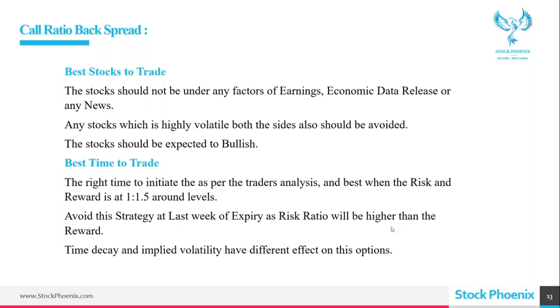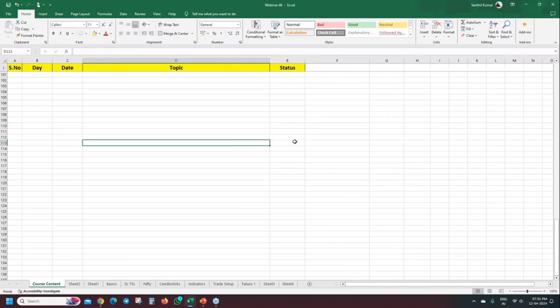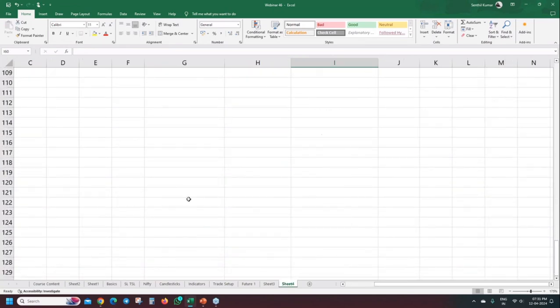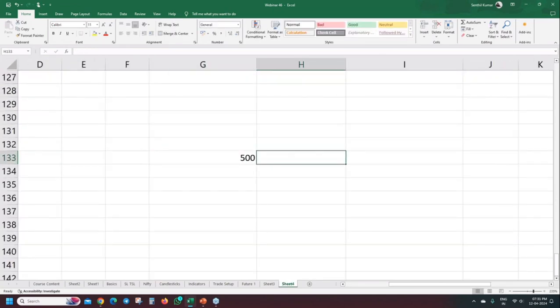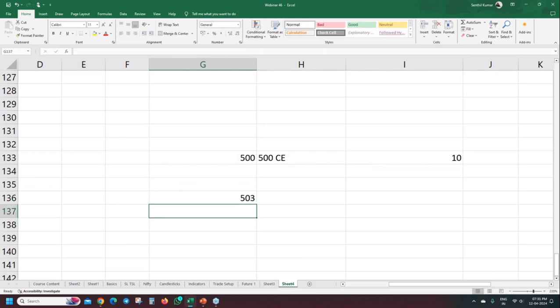Anyone who is expecting only a 5-point, 3-point, 2-point movement or half a percent movement and thinks, I can trade in options? No, definitely you are going to make a loss, because with half a percent the option will only depreciate, right? I'll give you a small example. Let's say you are buying the 500 call at 10 rupees when the price is at 500. Price will go to 503 and again it will trade in between 497 for 30 minutes.